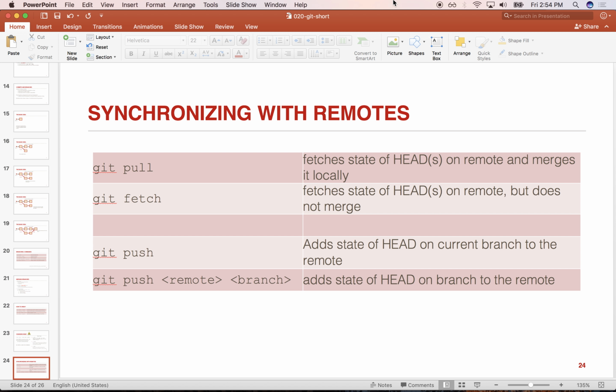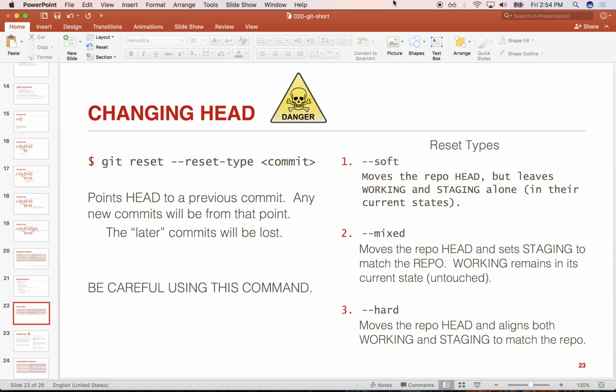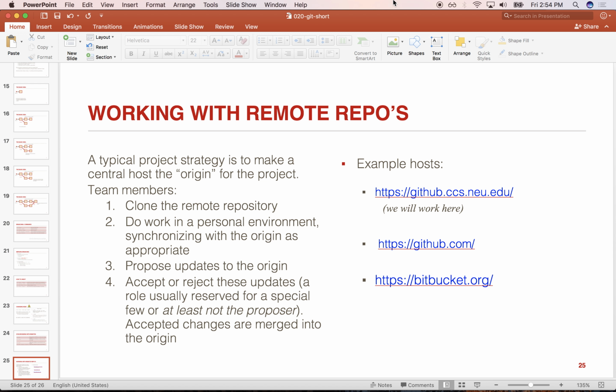Yep. And the second question is that I still don't understand the difference between revert and reset. Revert is just short for reset. Revert is for that particular file. git reset HEAD file is the same thing as git revert. Although revert also allows you to specify the particular commit that you want to change to. Again, there are multiple ways of doing the same exact thing, and that was one of the challenges of Git in general.